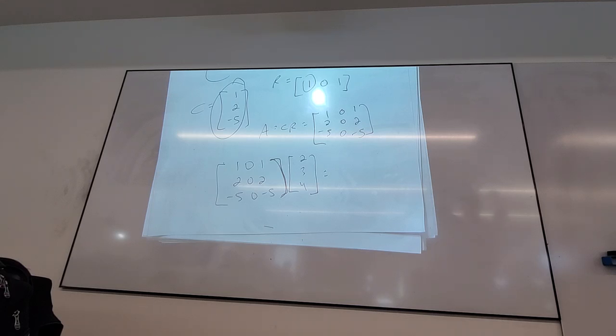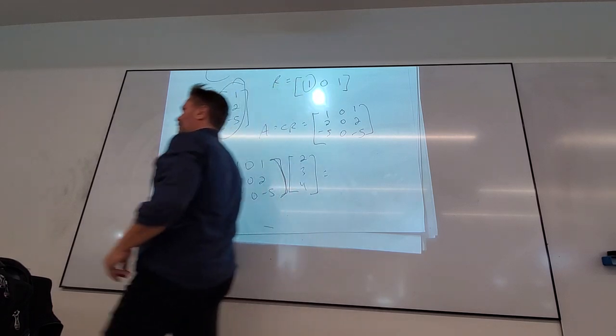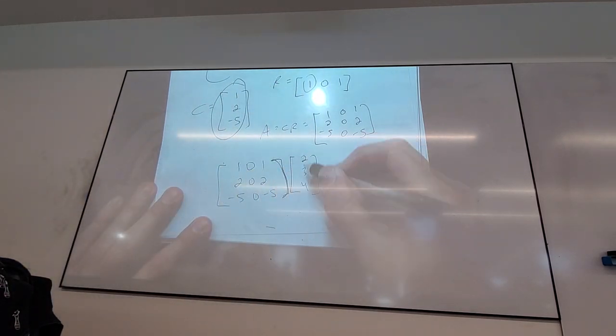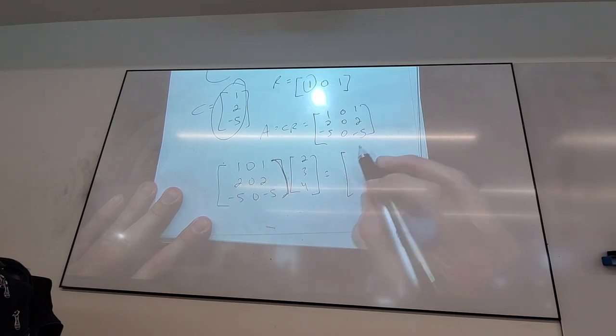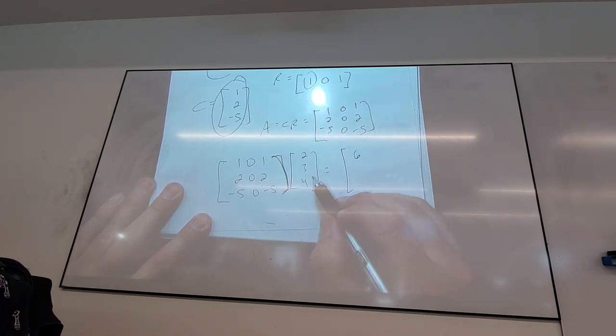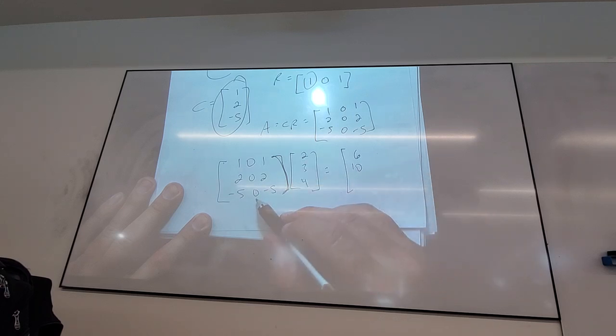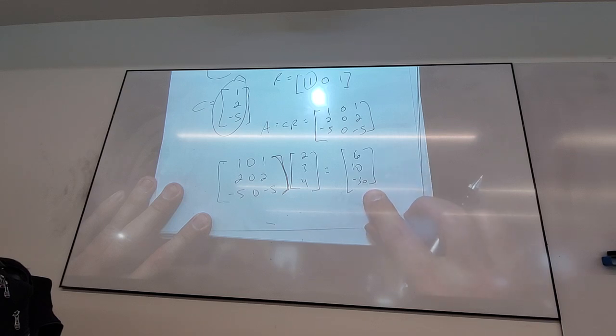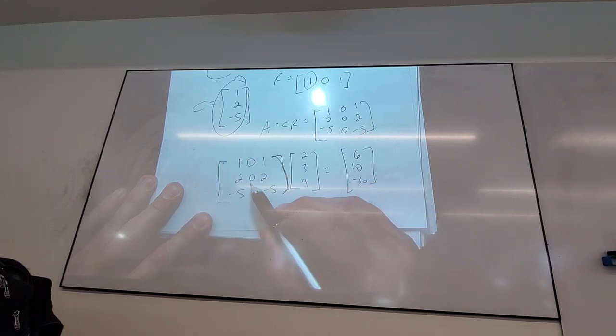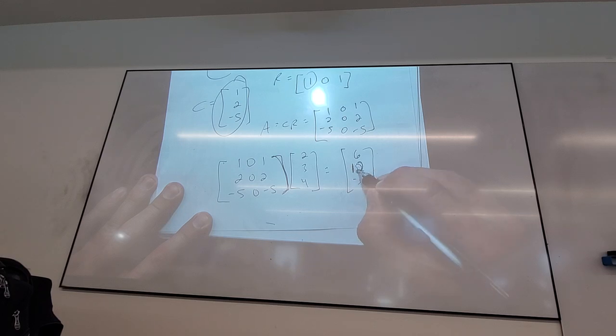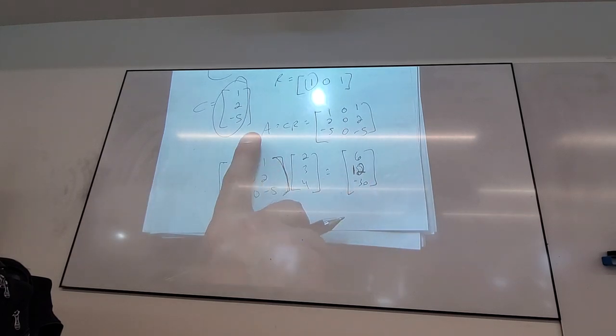When I multiply that out, what do I get? I mean, one way to do it is the dot product way, yes? So let's see what we get that way. 2, 0, 4. 4, 0, 6. Negative 10, 0, negative 20. How does that relate to this? Well, let's see. What did I do wrong? 4, 0, 8. There it is. I probably should look straight down. So how does this relate to this? It's 6 times this.